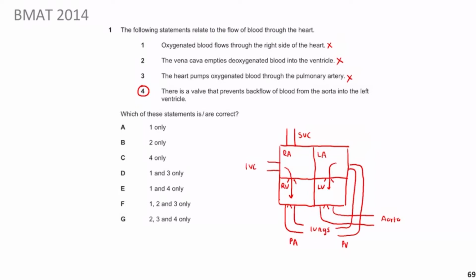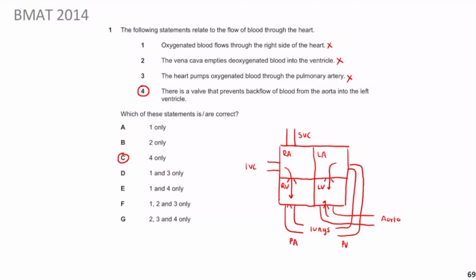And obviously, if the aortic valve isn't working properly, guys, you can get two scenarios. You can get the valve doesn't open properly, meaning blood can't enter the aorta, or you can have a leaky valve where blood can actually regurgitate backwards. That's just extra information. You don't really have to know that. But yeah, 4 is the answer, and therefore, guys, hopefully you can understand that C is the correct answer for this question. So hopefully, guys, that has made sense, and I look forward to seeing you in the next clip.